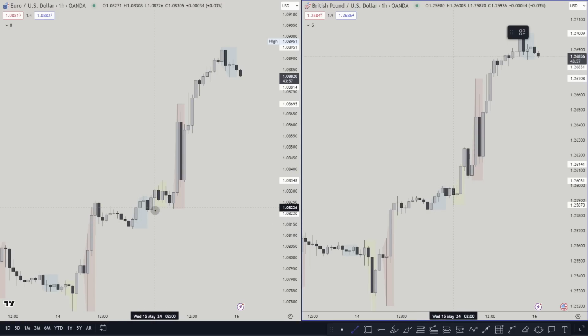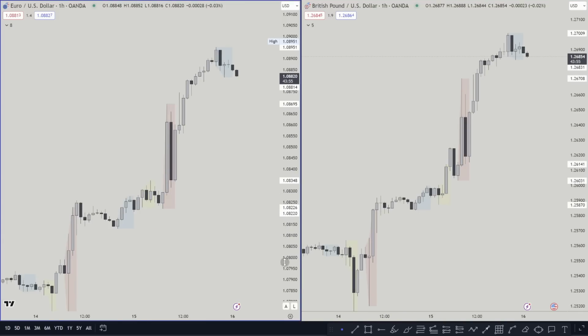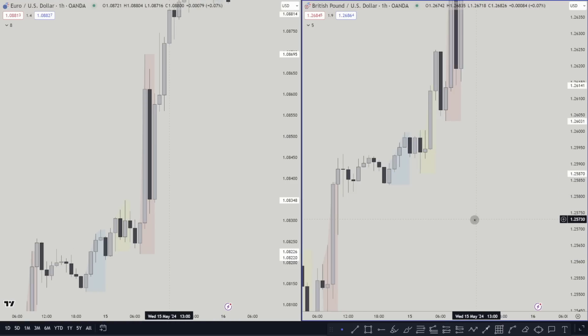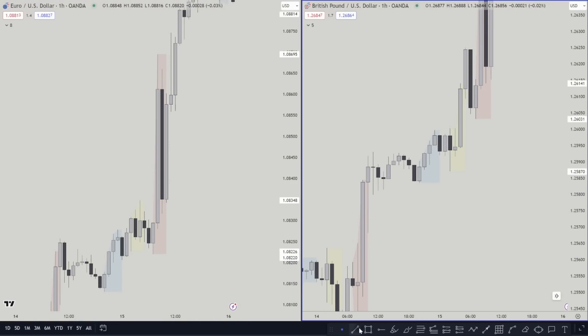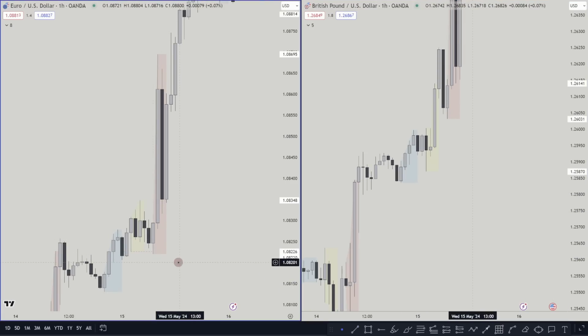Now taking a look at this, we have this London low, right? If we zoom in here, what we can see is that we have this London low taken on the euro dollar. Regardless of the weaker and the stronger, in this case, I do trade the weaker one because I do trade turtle soup mostly. What we had is price in New York taking the London low, but on GU we were not taking that one. And I want you to see how from that point, when this happened, you could look at it on the lower time frame, right? It's going to be more clear because I was looking at it on the 15 minutes.